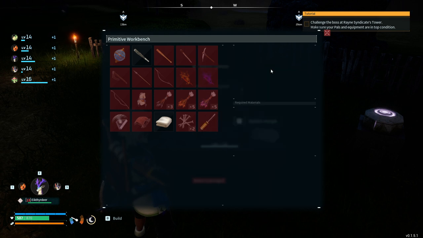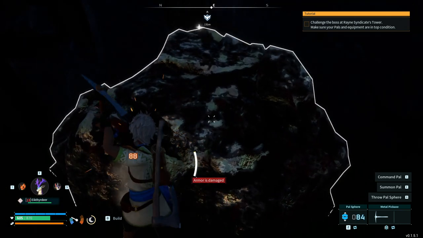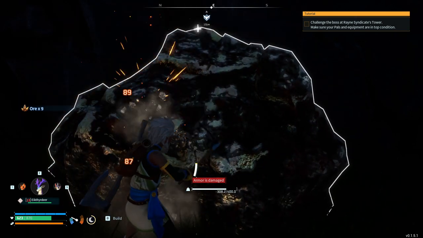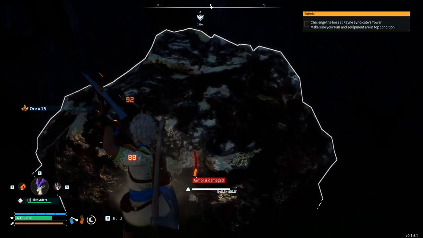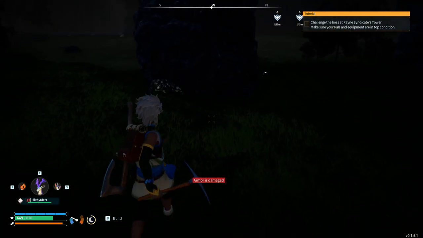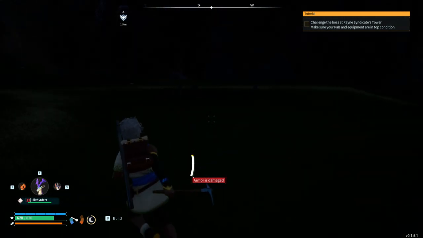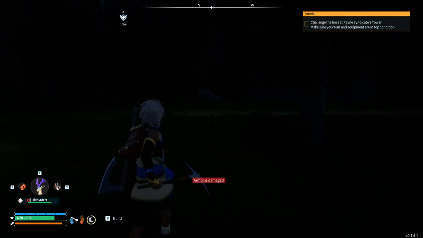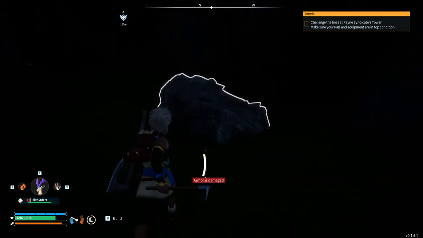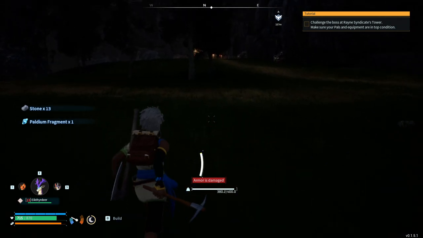Torch. We need stone. Not a problem. We got stone. It should give us stone. Give me ore. Fine. We need a torch. Stone around here. Oh, that might be stone right there. Yep, that looks like stone. Alright, we got some stone.